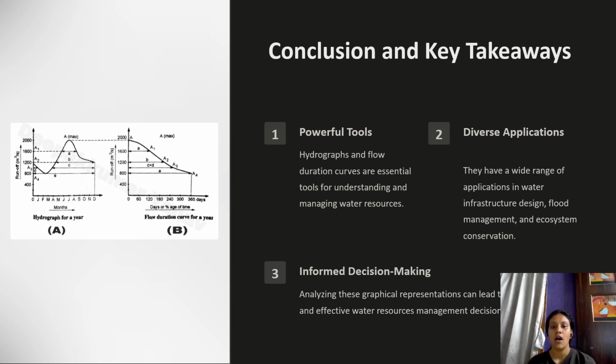And conclusions, powerful tools, diverse applications, and informed decision making are the key takeaways of this topic. Powerful tools, hydrographs and flow duration curves are essential tools for understanding and managing water resources. Diverse applications, they have a wide range of applications in water infrastructure design and flood management and ecosystem conservation. Informed decision making, analyzing these graphical representations can lead to more informed and effective water resource management decisions.